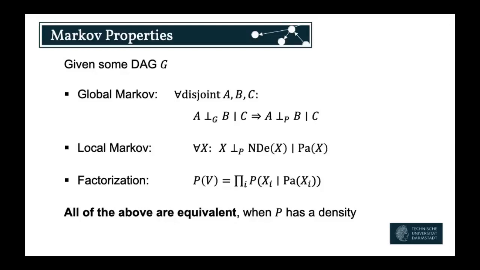For this one, it's a bit different, but eventually you can prove, right? There was this work by Lauritzen, I think, from Copenhagen, like 30 years ago or so, which really just showed that if P has a density, this doesn't mean continuous, right? A discrete probability mass function you can also see as a density, as long as it's essentially the regular case you look at and not some Cantor distributions or whatever, then they are all equivalent, yeah? And this is really, really nice, yeah?